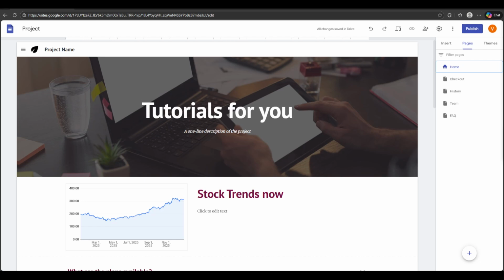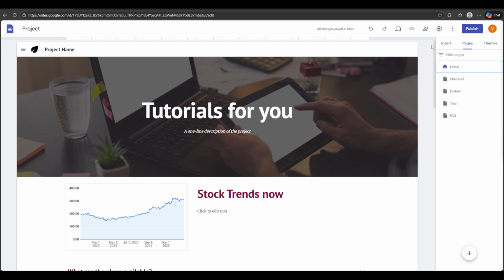It will either begin with UA for older Universal Analytics properties or G for the newer Google Analytics 4 measurement IDs. Most new properties use the G format. Begin by opening Google Sites and editing the site you want to track. Make sure you're in the correct site if you manage more than one. You need to be in the editor view, not just the published site, so you can access the site settings.